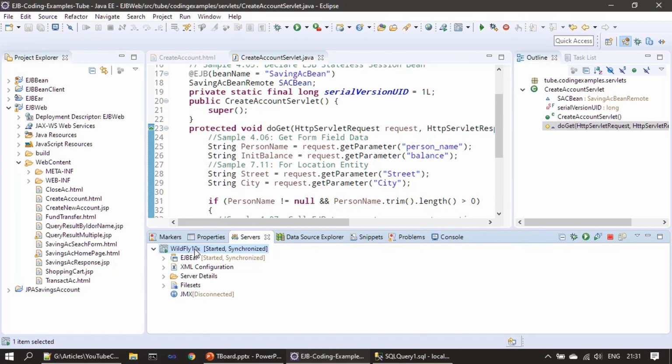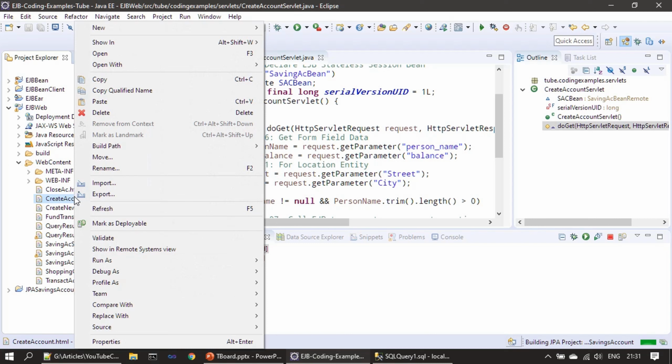Here we can see WildFly is started and EJB also started, and both are in synchronized state. Now we will go to our create new account HTML and we will run that.